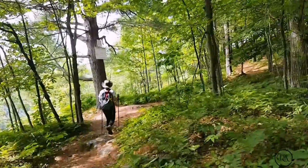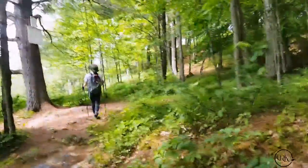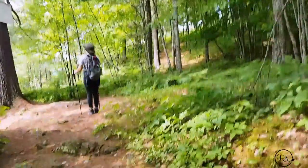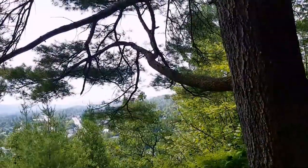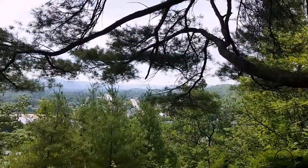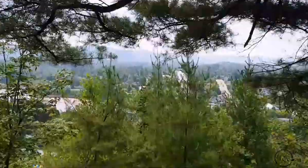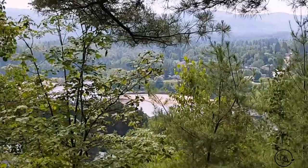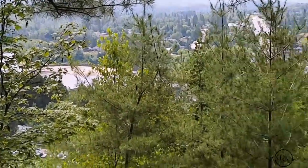There's a sign there, but it is simply amazing over here. Oh, look at the lake, how nice it looks from up here. Wow. I'm not sure if you can see it. I'm going to try and zoom in for you guys because we're pretty high already. There's the highways, and there is a beautiful river. Red River, La Rivière Rouge.